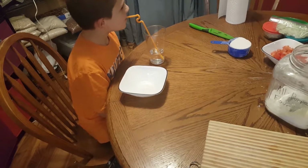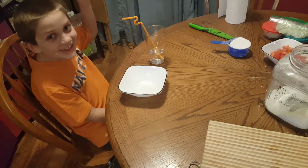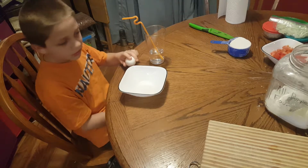Okay, Xander is going to attempt to make noodles, homemade noodles. Okay, so we're going to start with an egg. Crack the egg into the bowl.